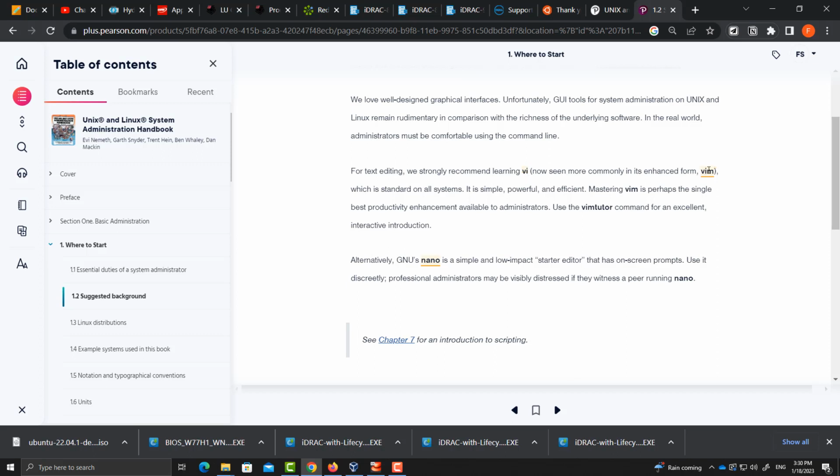This is advanced. The version of the VI is actually the same thing. When you type vi, the system is going to use VIM. Nano is a very lightweight, low impact starter editor. Every system installs this one by default.